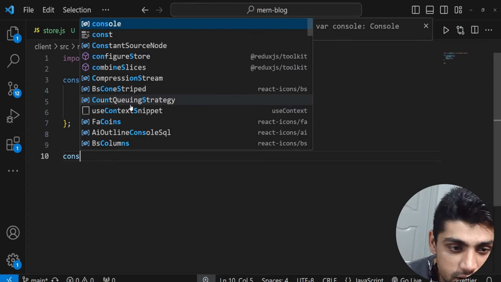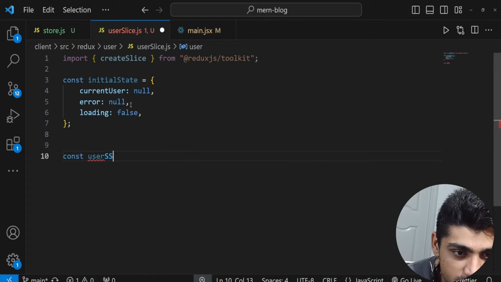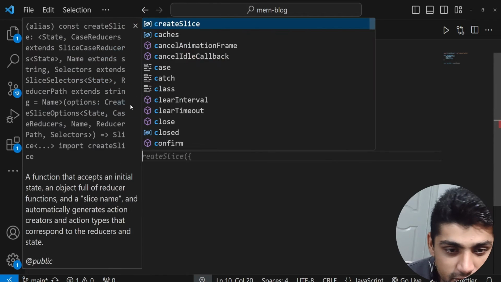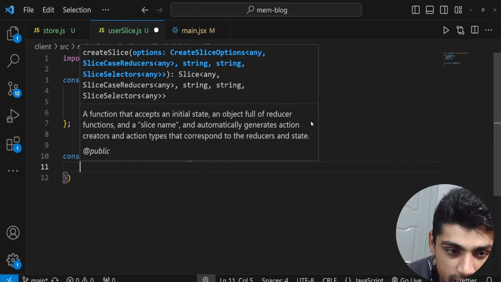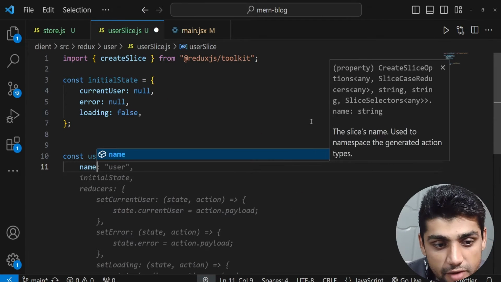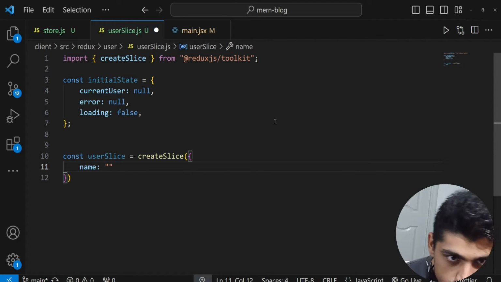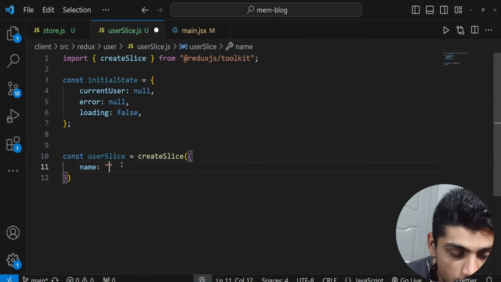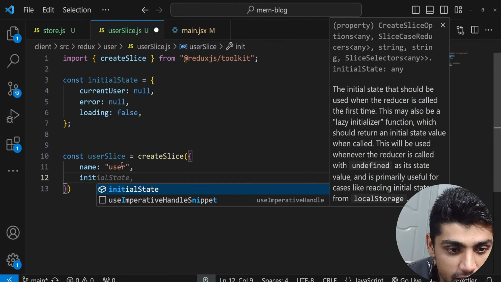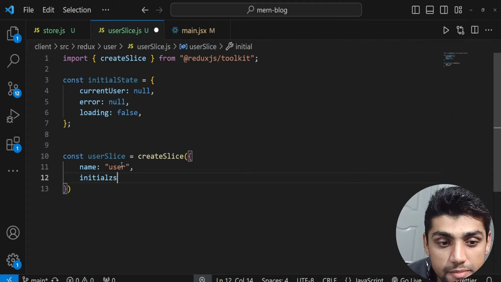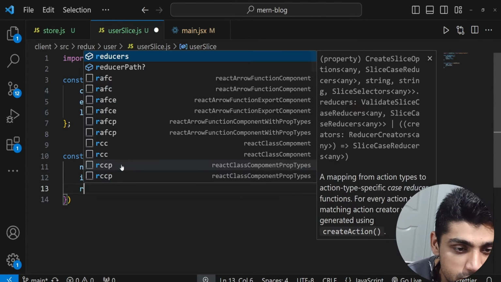What we do is we create our user slice. So we say userSlice like this, and we can say createSlice. In here we have to pass in the name of our state. So basically, the name of our user slice would be called anything, like user, just general. And then we have to pass in the initial states that are on the top, you could see, right?